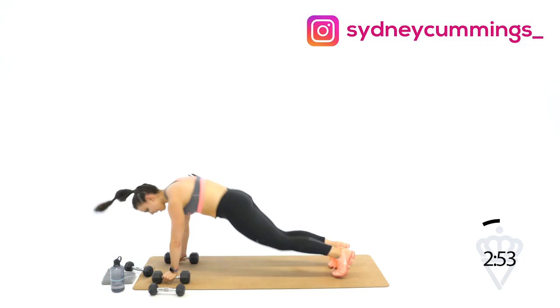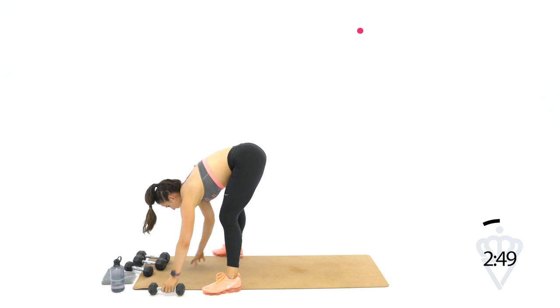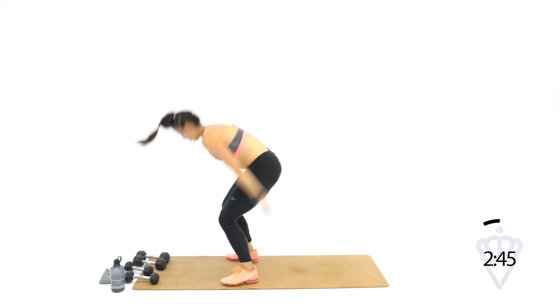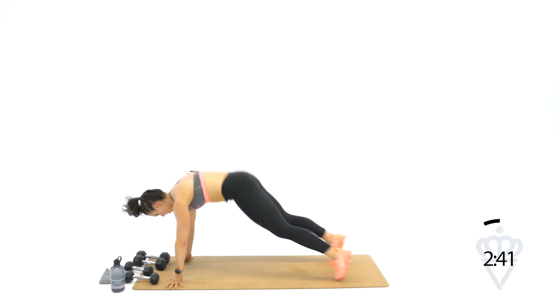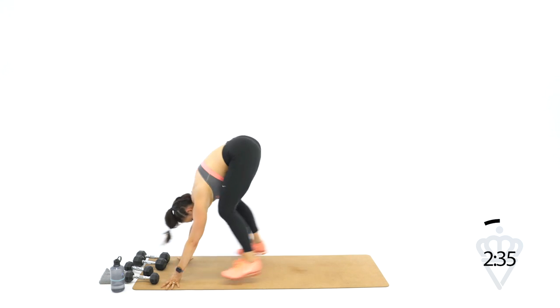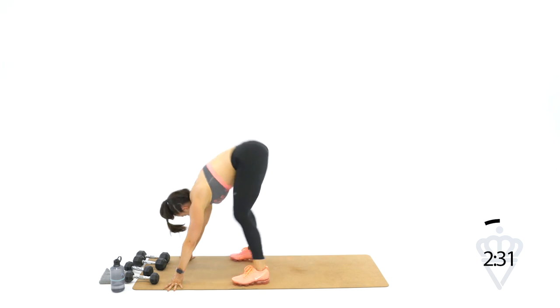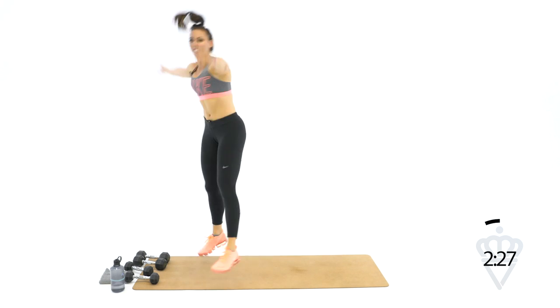We're close, but we're not there. Here we go, 4, 3, dumbbells out of the way, big deep breath, 2, 1, let's go. Jump, jump, jump. If you're modifying, step it, stand. Let's go, come on. 4, 3, give me 1 more, 2, 1, and rest.